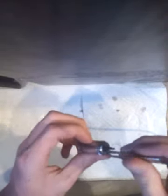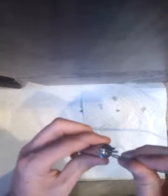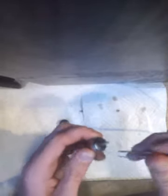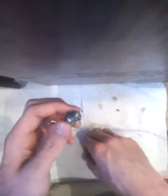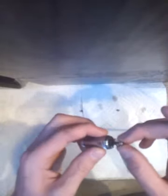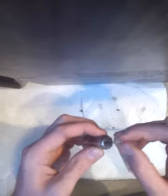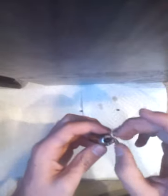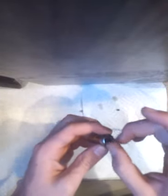Yeah. So basically, we're just going to hook everything back together now. Pretty simple. I mean, this wick and wire and everything in there is still usable. It's all still usable, right? And this is not even 3 months old. Usually my Genesis coils last me that, if not more. Just put these little rings back on there. We're going to screw this all together and vape it. But, yeah. Leave it to me. I lost the one thing I wasn't supposed to lose.